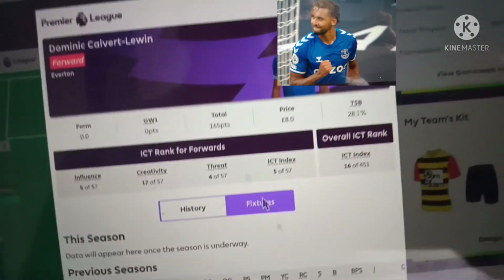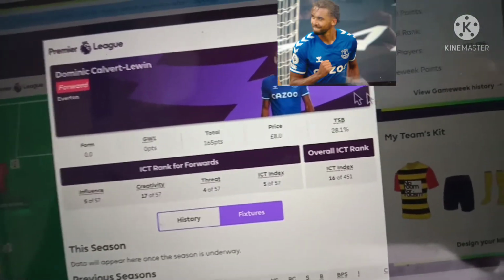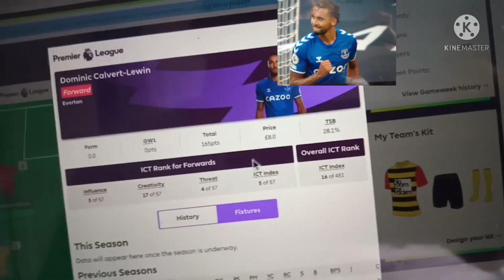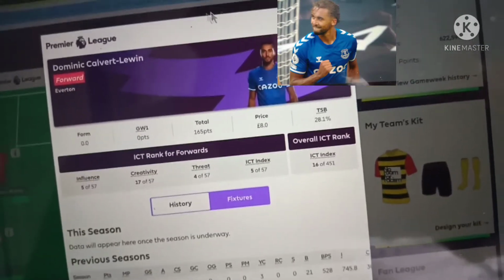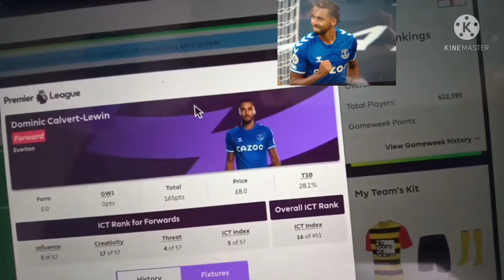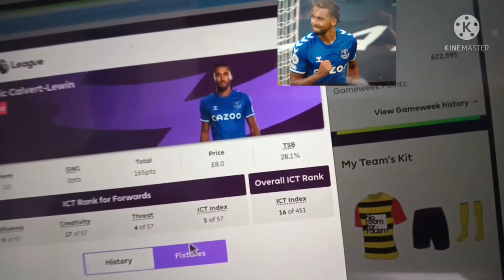And maybe he can even get to 20 goals if the right man comes in as Everton manager. Maybe it looks like it will be Rafa Benitez, but they need that providing of chances for Calvert-Lewin. And there certainly are a few Everton players like James Rodriguez and Lucas Digne that can do just that. So I'm feeling confident about Calvert-Lewin.